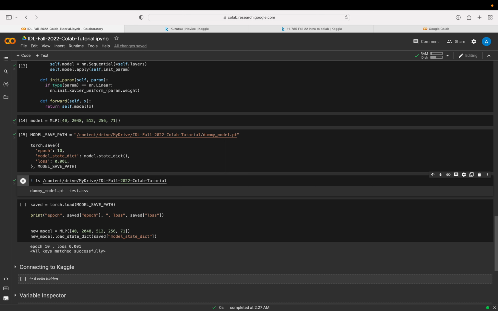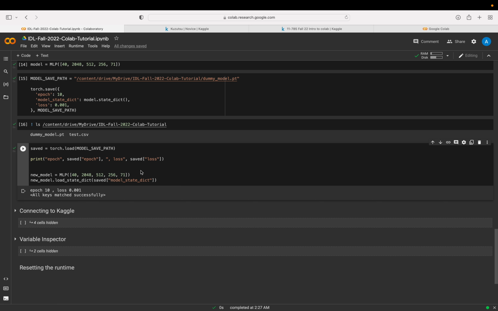And saving models will be very useful when you are running long training jobs, and it is good practice to checkpoint your models every few epochs so that you can load the best one when you want to make the submission, or maybe even if you want to train a model further with different hyperparameters.